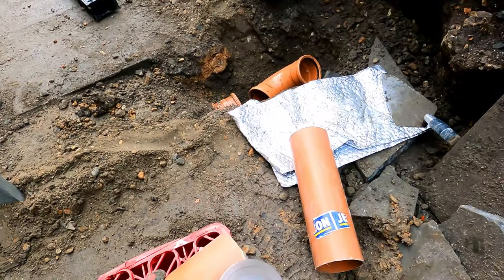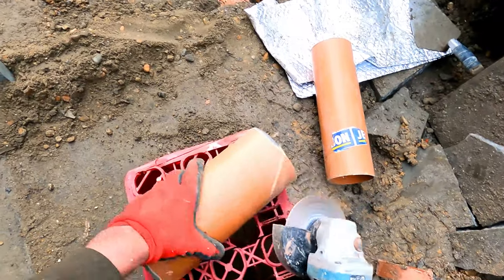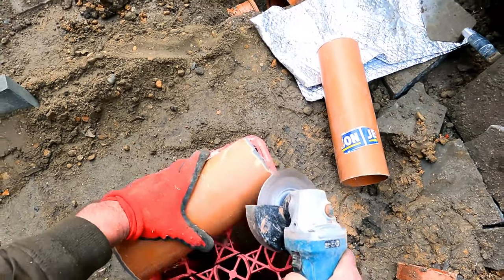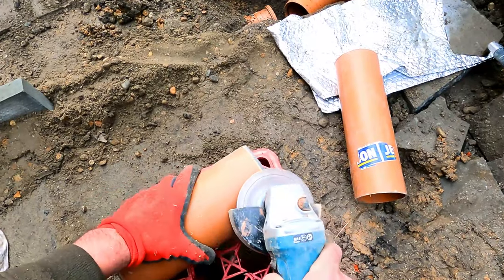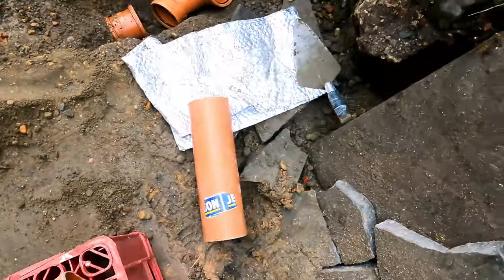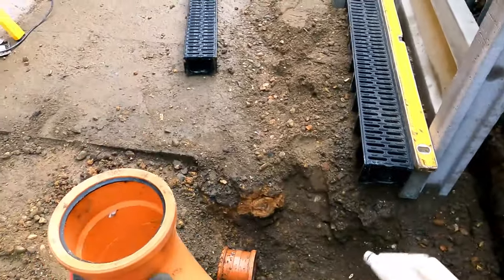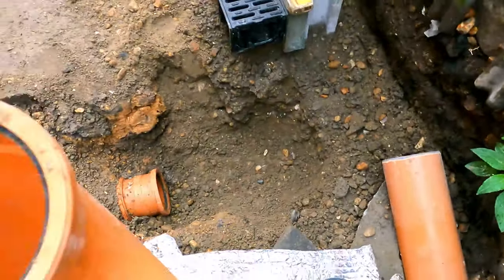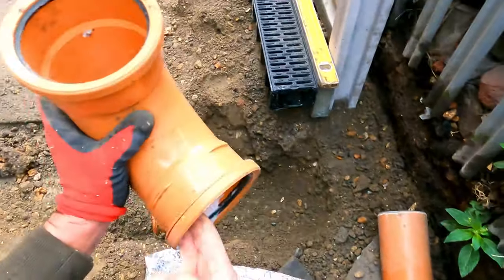Nice chamfer off. You're going to need plenty of lube. Let's lube all that up. I think that's running a bit low, that. Then you get some more of that.